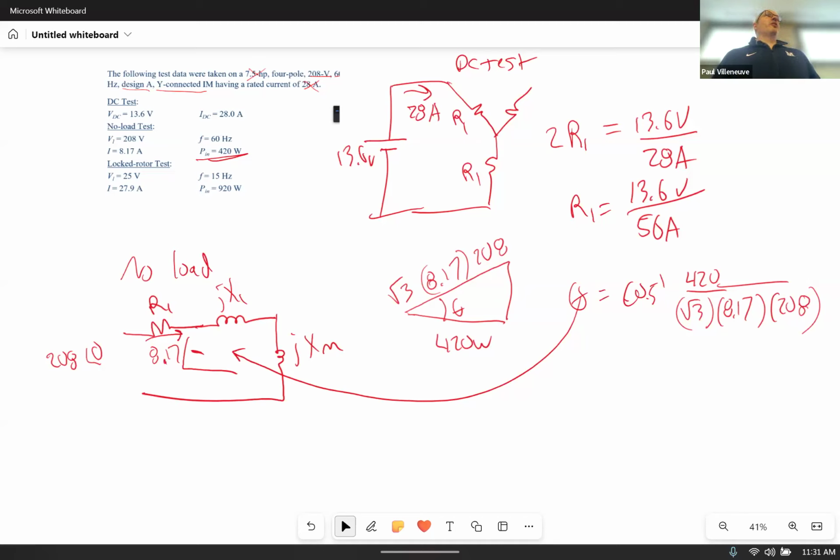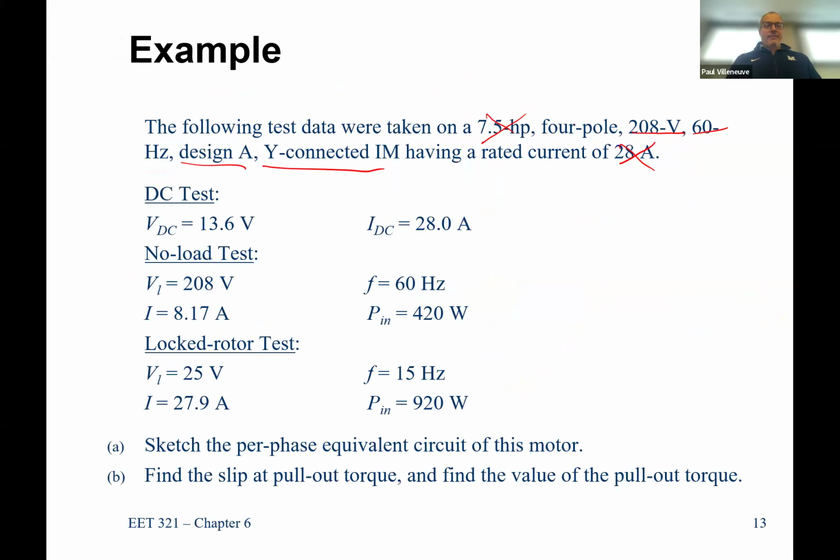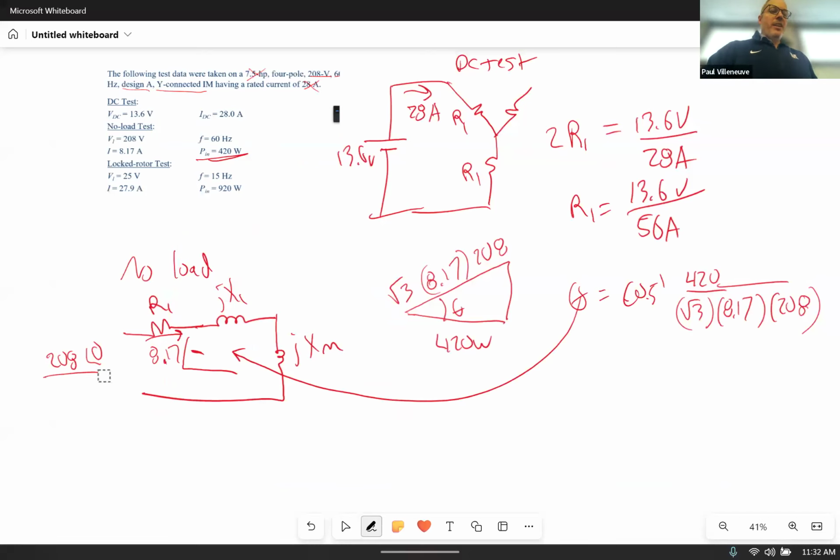What type of equivalent circuit is this? What's that? This is the no load test. What type of equivalent circuit is this? Per phase. So why were you okay by letting me put a line voltage there when I wanted a per phase equivalent circuit? Why didn't you tell me I needed the square root of 3? Haven't you been warned at least half a dozen times about doing that this semester?